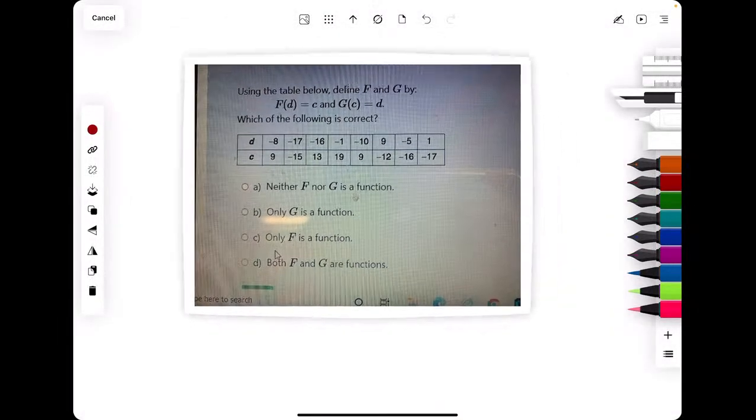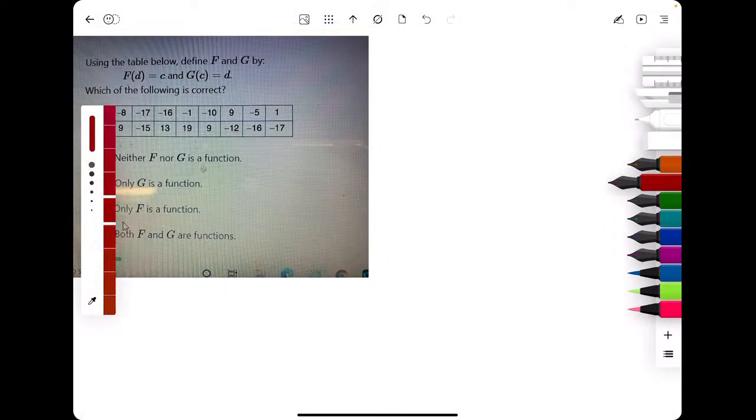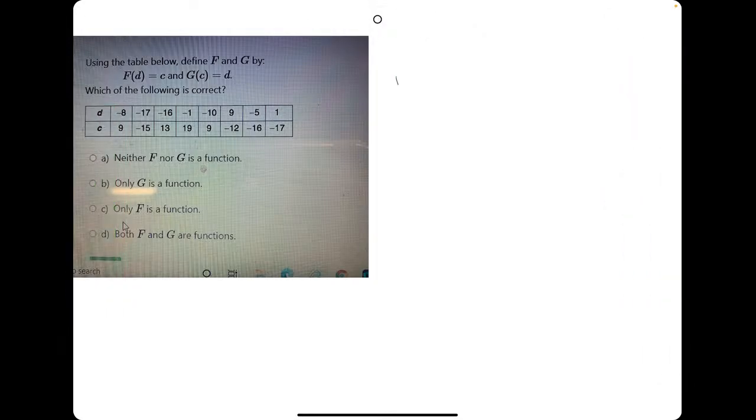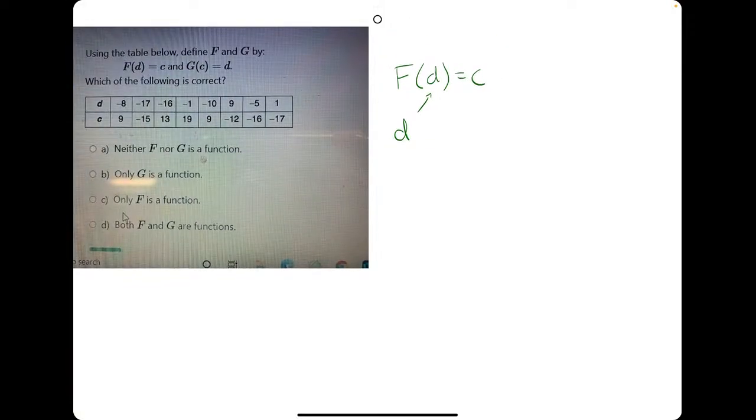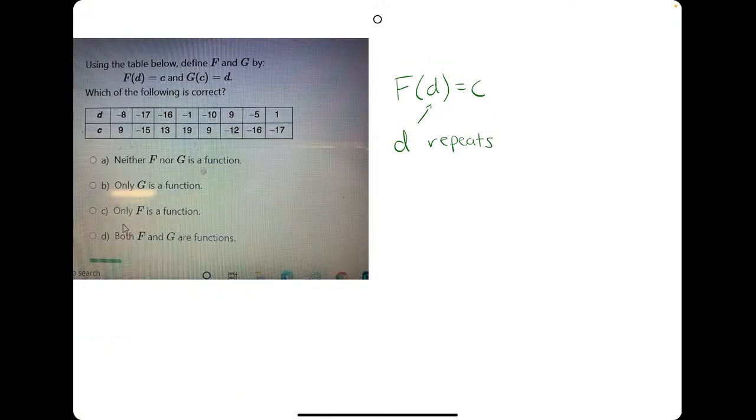All right. So this is a great question from the first quiz, I believe, and it's asking about what is a function versus what is not a function. So I guess sort of the shortcut is a function, or I guess a relationship, is not a function if its input value, the value inside the parentheses, is repeated for a different output value. So basically, if d is repeated, f is not a function. It's almost like if you have a function f of x.